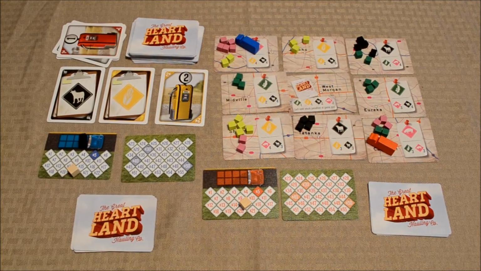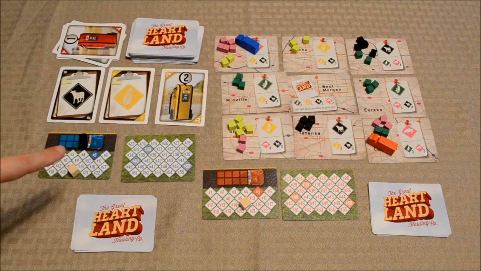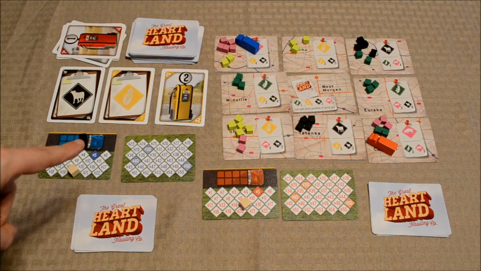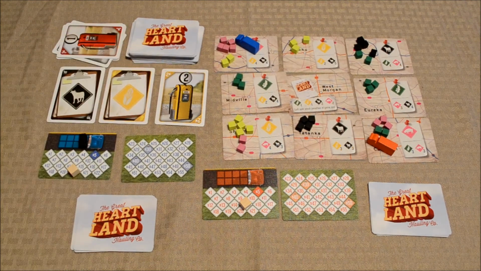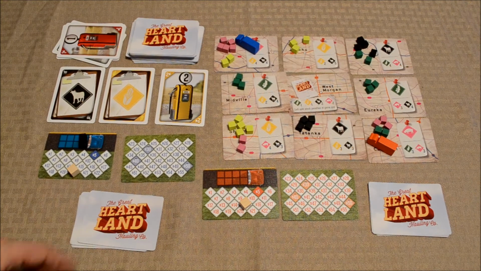The second phase of a player's turn is the action phase. Here, a player will be able to take one of 3 actions. They can either load goods onto their truck, unload goods from their truck onto a location, or they can spend cash to discard any number of cards from their hand.